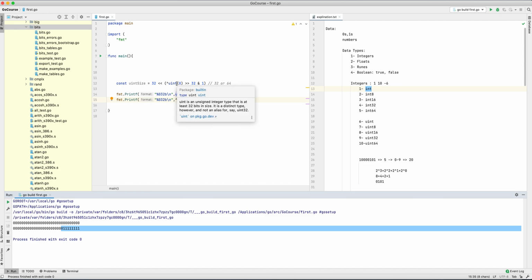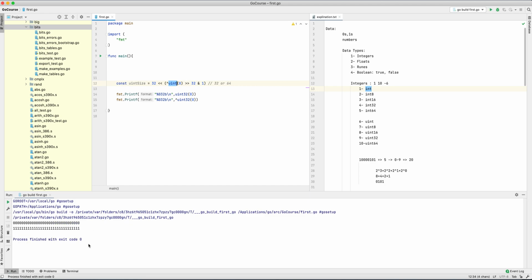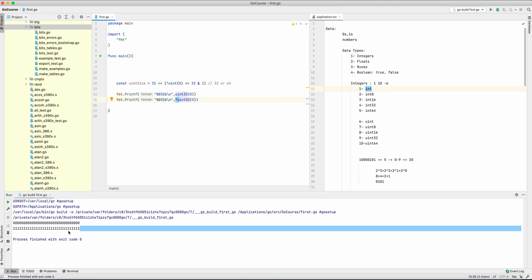So let's say that this is not uint8. Of course we need 32. I don't know why I used u8, because uint can be 32 or 64. So now it's okay. This is the uint32 0. We inverted it, so all of them become ones.